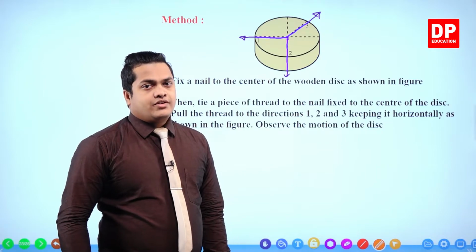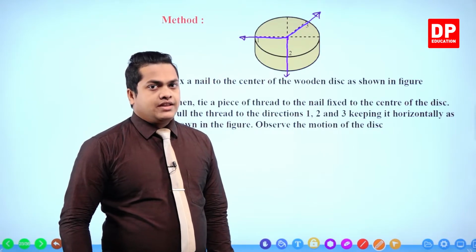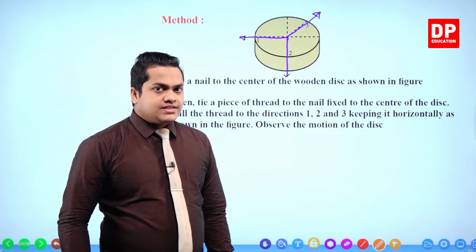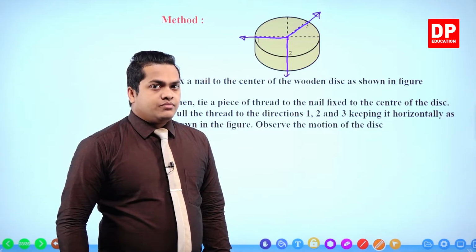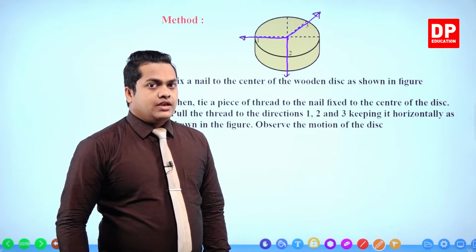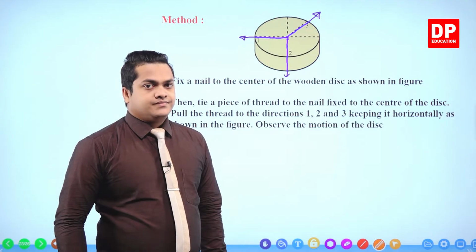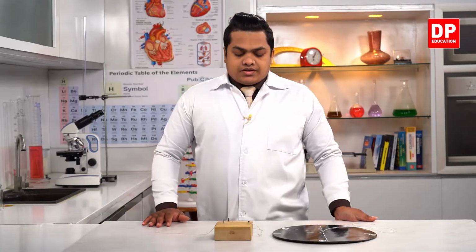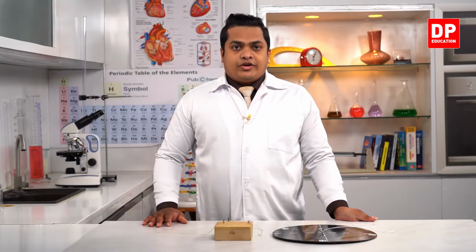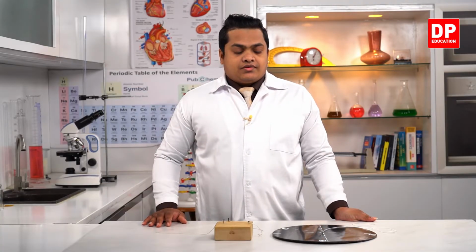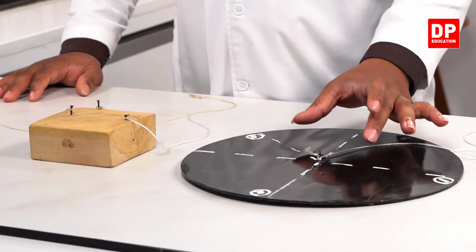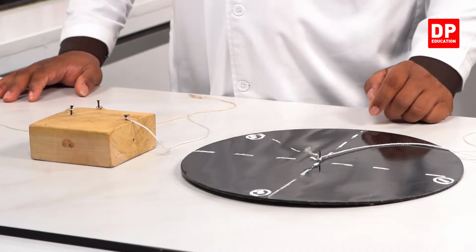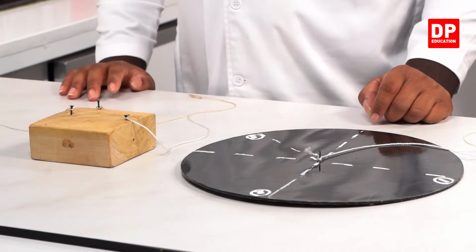Right then, so let's head on to the laboratory once again and we'll conduct the activity, and let's see to which directions the object is going to move in each of these cases. So my dear children, in this activity we are going to use 2 different objects. Here I have with me a circular shaped wooden object, and this is a wooden block.